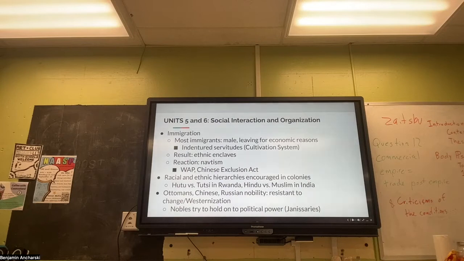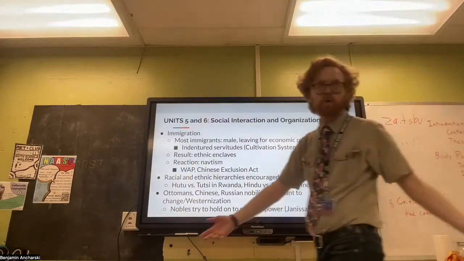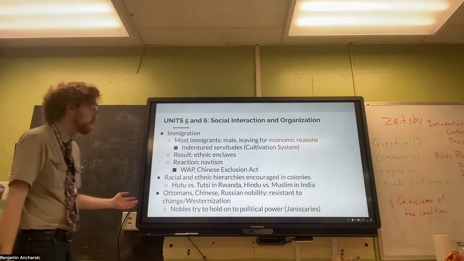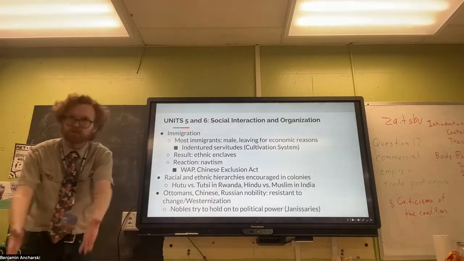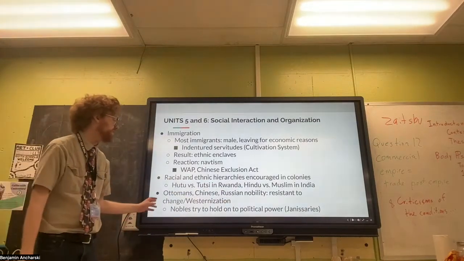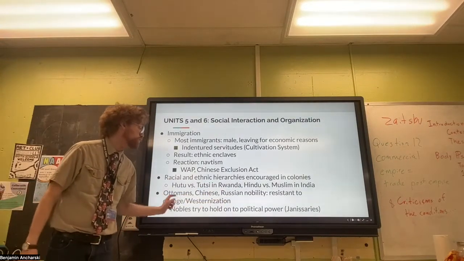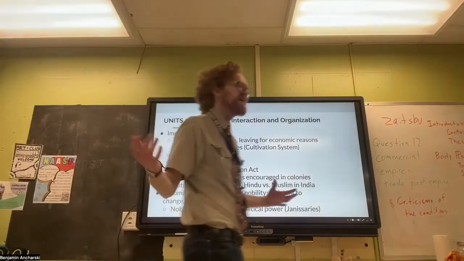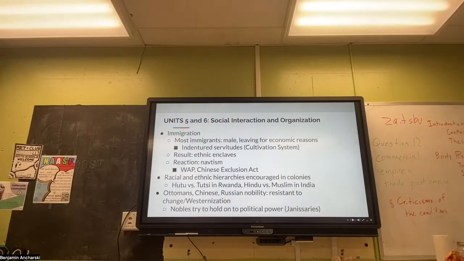In terms of our land-based empires, they are starting to go away. However, even though these empires need a lot of changes, need a lot of reforms, guess what? Their nobility don't want those changes. That's the general thing. They are resistant to Westernization. And we do see that nobility in China, in the Ottoman Empire, in Russia, all three of these places are really resistant to change. They don't want to fix things. They want things to stay the same way they always have been.